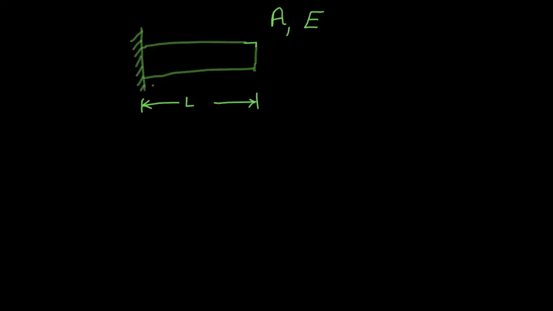Now comes the important thing, that is the load acting on this bar. Remember, the bar is not subjected to uniformly distributed load. It is subjected to uniformly varying axial load, which means the rate of loading gradually increases as you progress towards the right hand side. So I'm representing that very carefully here. You see that the arrow marks are increasing as you progress towards the right hand side, which means that the rate of loading is increasing gradually as you move towards the right hand side.